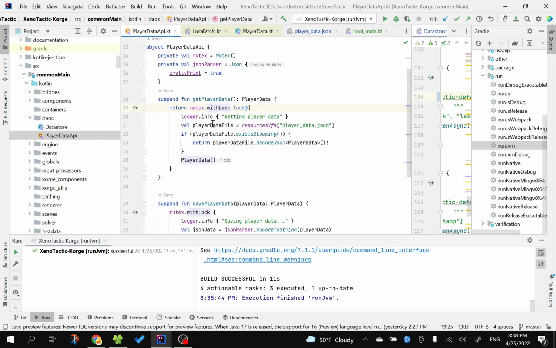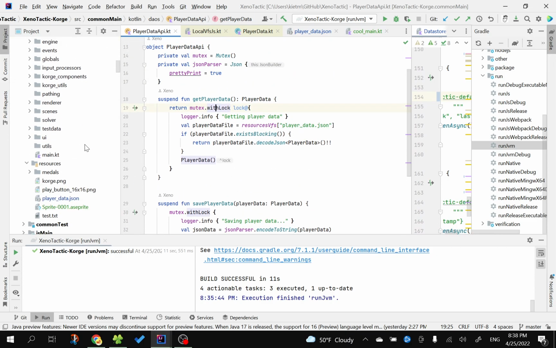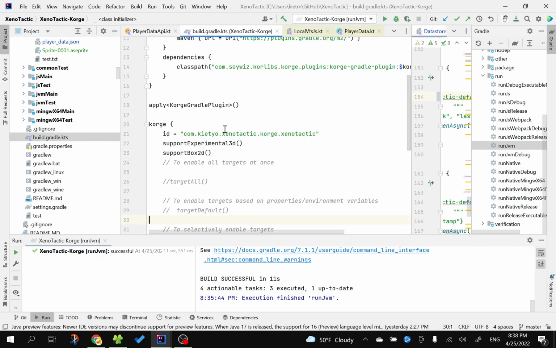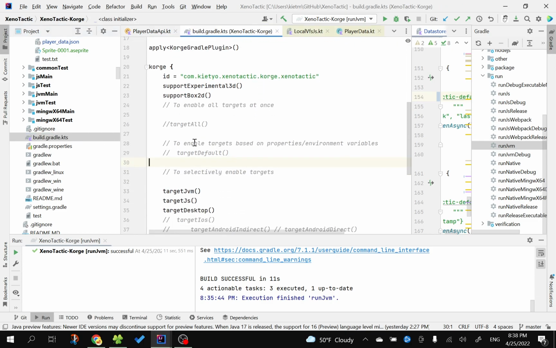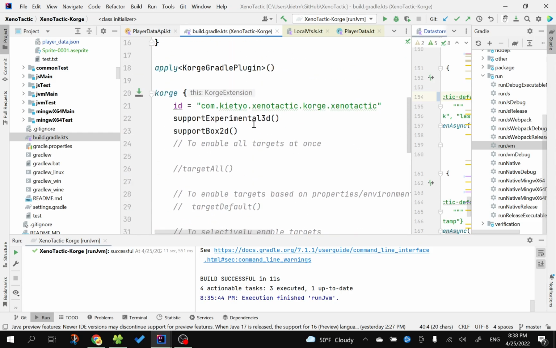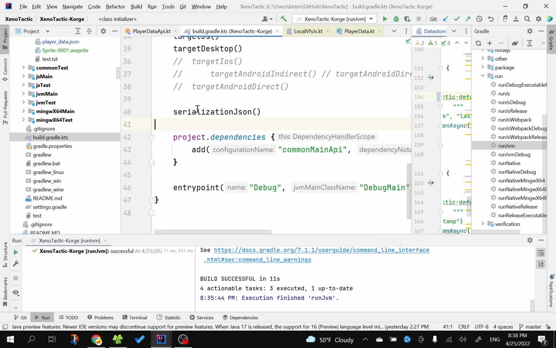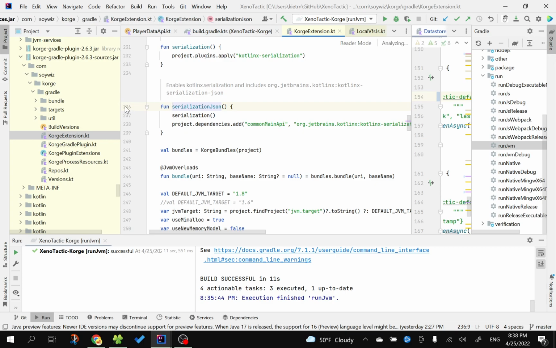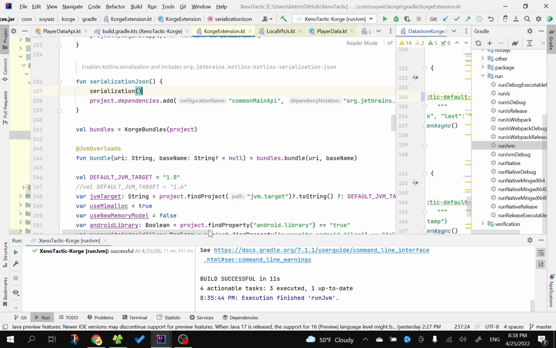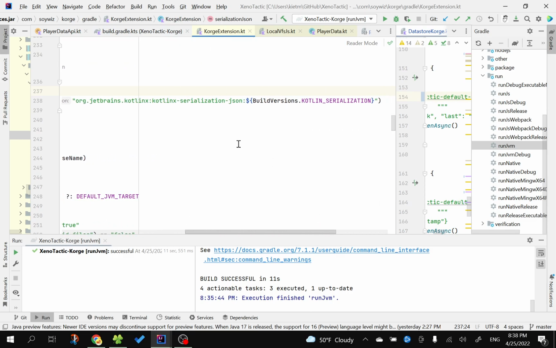All right, and in order to do this, you need to remember to enable kotlinx serialization on your project. To do that, you can go on build.gradle.kts, and here you can enable serialization by adding this line here. So serialization JSON, and all it does is add the dependencies for the kotlinx serialization.